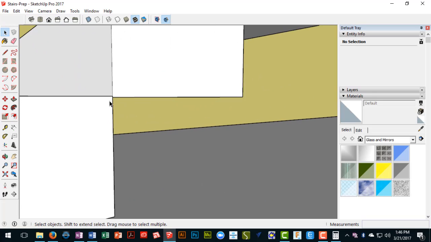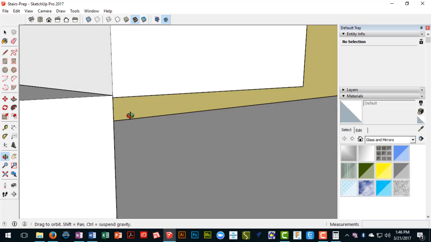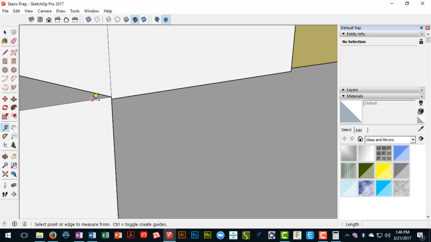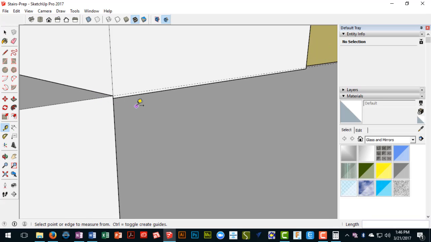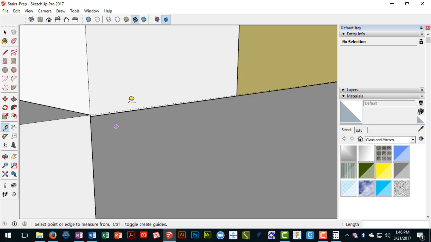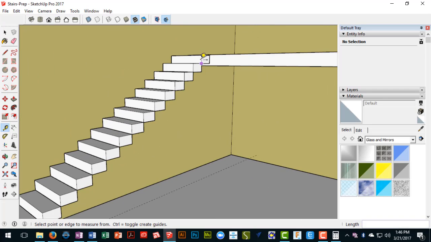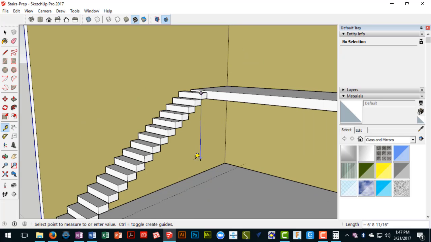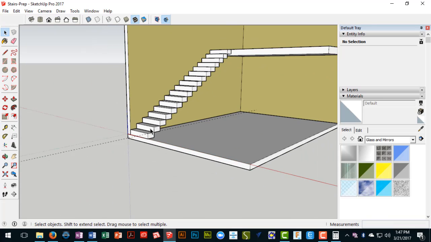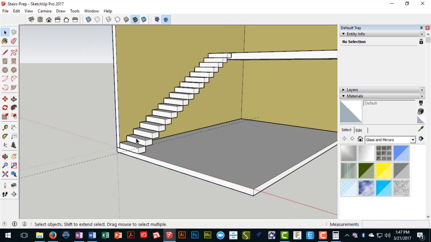But now you'll see, if you zoom in really closely, that the other treads, or the other riser blocks, whatever you want to call them, did not move up. They all resized, but they did not move up. So the top landing here is still at whatever it was, which is, well, it went up by a 16th because that riser block went up, but that's all. So what I want to do is delete almost all of these, delete every one except for the bottom.